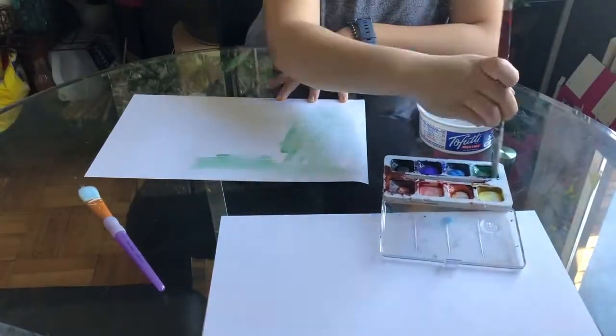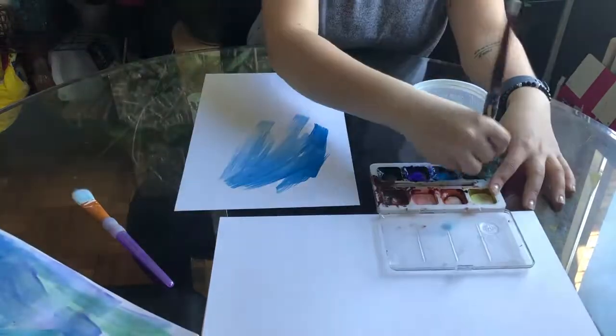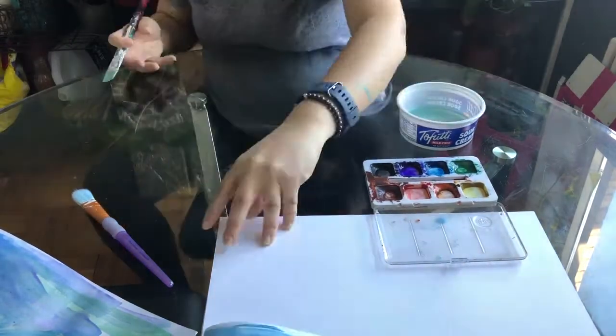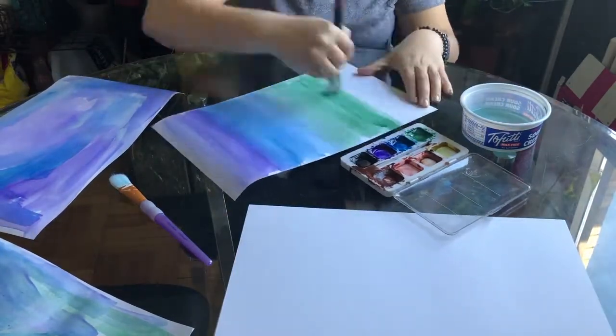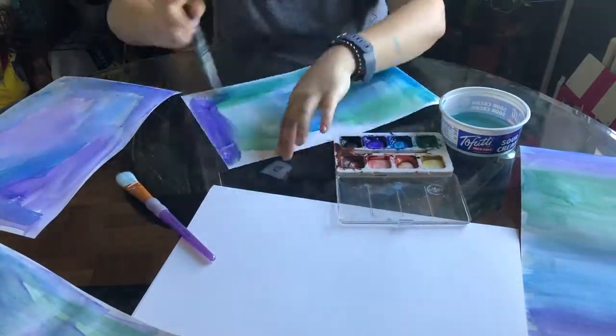Because I think this works better with thicker paper, I'm using card stock. Our printer has no ink so my mother-in-law printed it on regular paper, and I just went ahead and painted some card stock. I pulled out card stock, paint, brushes, and water, and just put random strokes of color all over the papers. I had this mental idea of the bunny being finished with a watercolor style texture to it — I just thought that might be cool.